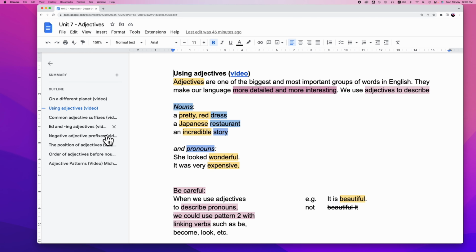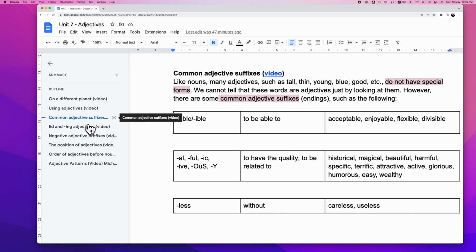And then what's next? Common adjective suffixes. Suffixes are letters at the end of a word. So we could imagine that in this poem, we have an adjective at the end. So the adjective suffixes are in the topic. So we use color, we use pictures, and now we have a poem, and we have what an adjective is. Then what's next? Let's take a look.